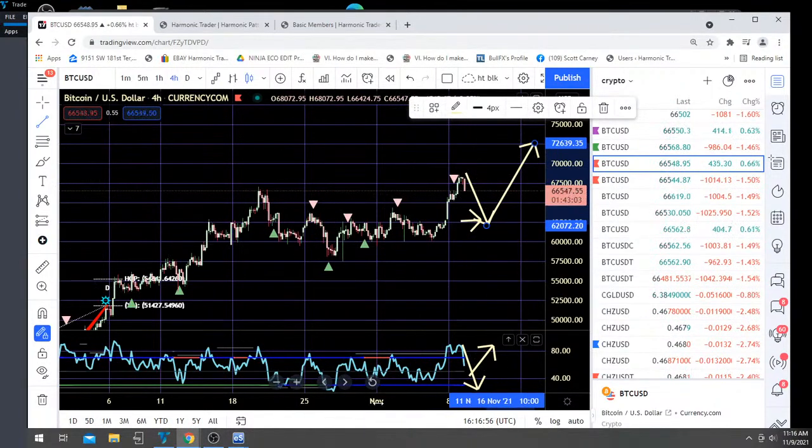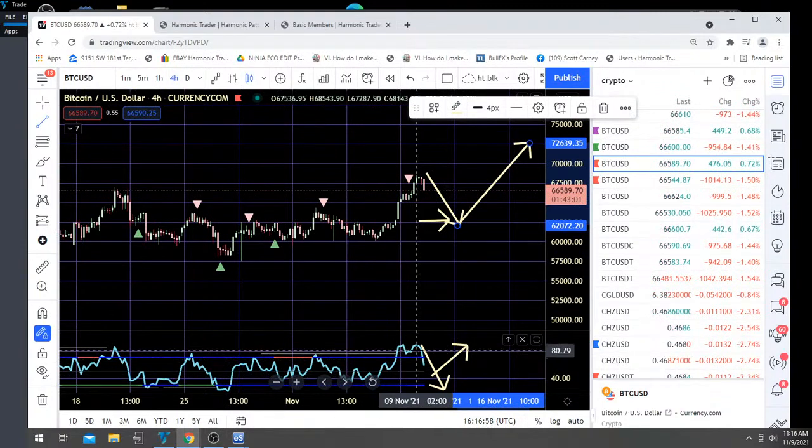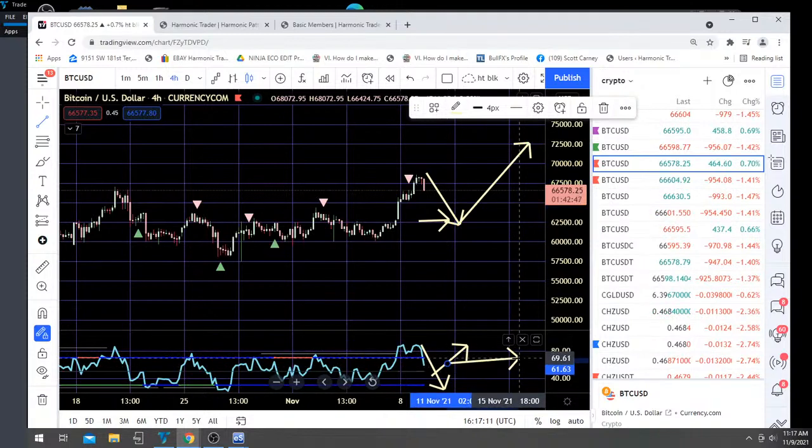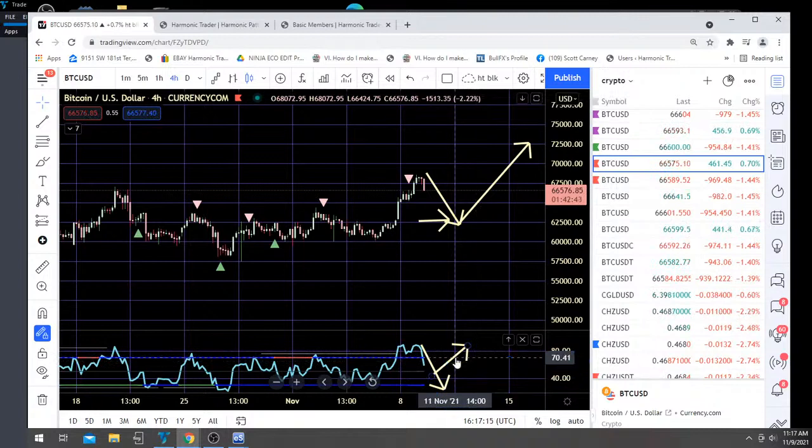For us, the M formation that has taken shape here on amplified gives us the marker to look for this consolidation and a pause, but we know that it's only consolidation. I'm not looking for anything more than just this brief correction within the last couple of days before the next leg higher.